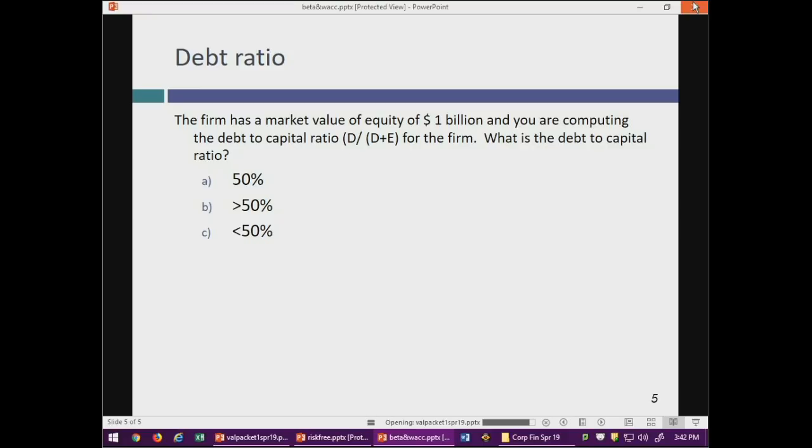You say, but I worked in an investment bank last summer. We always use book value of debt as market value. Investment banks do that all the time because how different can they be, until you run into a distressed company and discover how different. This is something we're going to do with almost every company. We're going to take book debt and convert it to market debt. It's not rocket science. We're going to act like it's a gigantic bond and reprice it, right? Because all I need is the remaining maturity and the interest rate, and I can do it, which means that the debt for this company is going to be less than $1 billion, which means its debt ratio is going to be less than 50%.